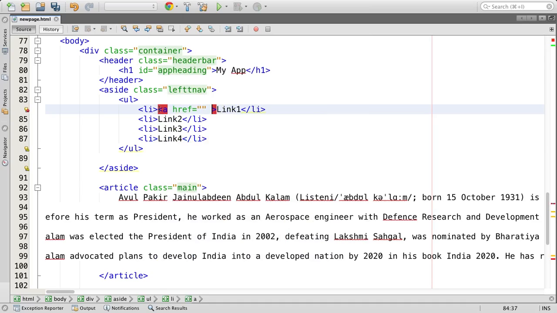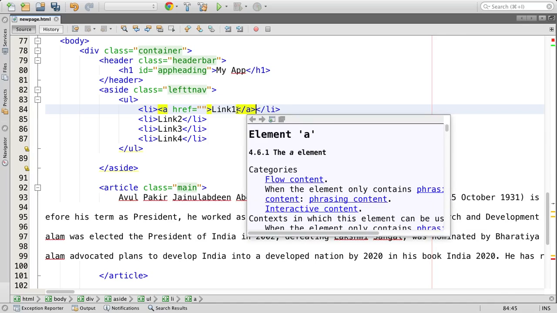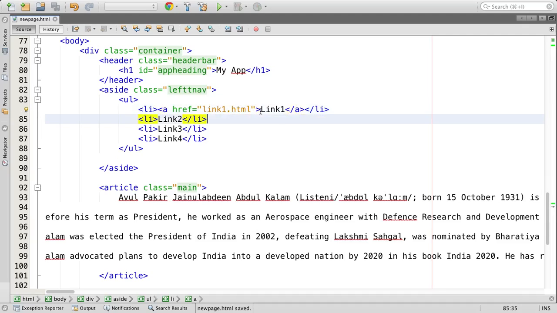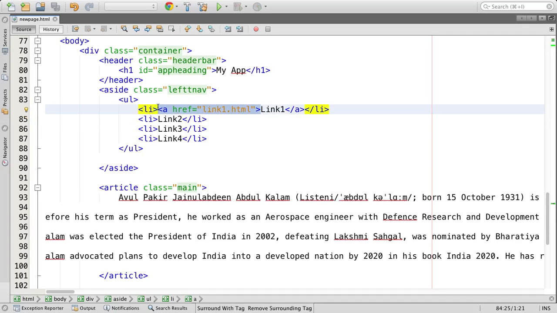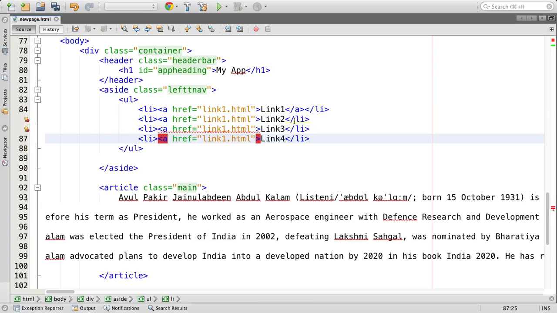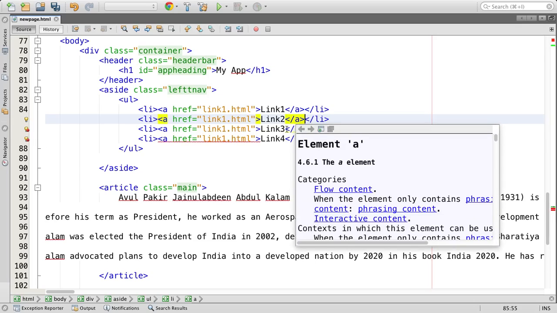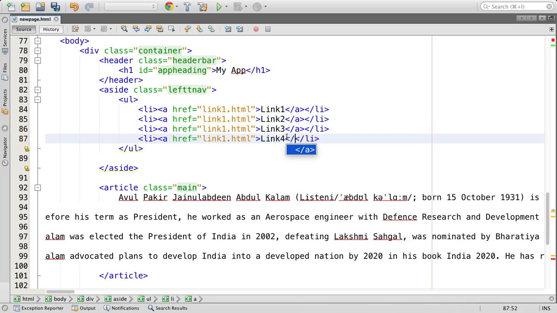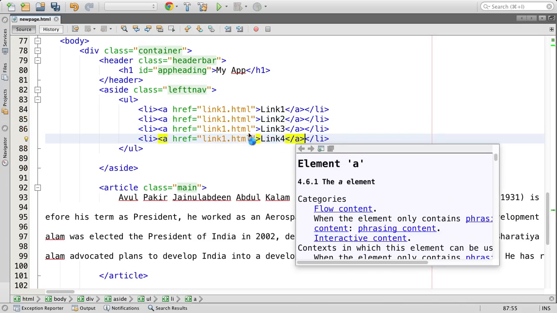I'll give the link name a little later. There is no file as of now, but I'm simply giving it so that it looks like a hyperlink. Wrap it within the href tag and make sure it is wrapped within the content. The hyperlink takes its place within the attribute called href.